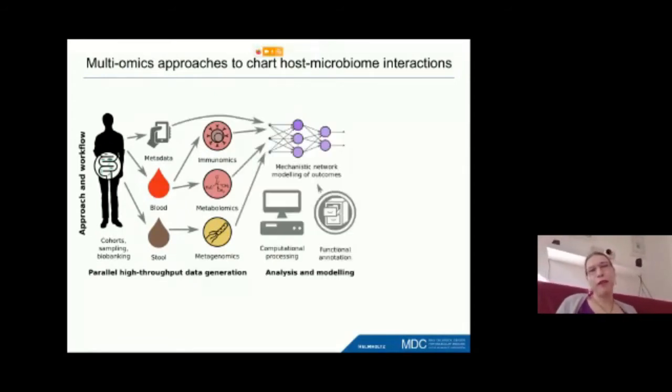Then getting to the fun part as a bioinformatician, namely having all these data matrices and trying to make some sort of sense of them and model the interaction between the different systems of the whole organism under study, the human and its microbiota, under whatever intervention or state change is happening, bringing into bear also previous data from other comparable studies, as well as whatever data we have from evolutionary analysis, for example, to understand the functional roles of the host and microbiome components in this context.